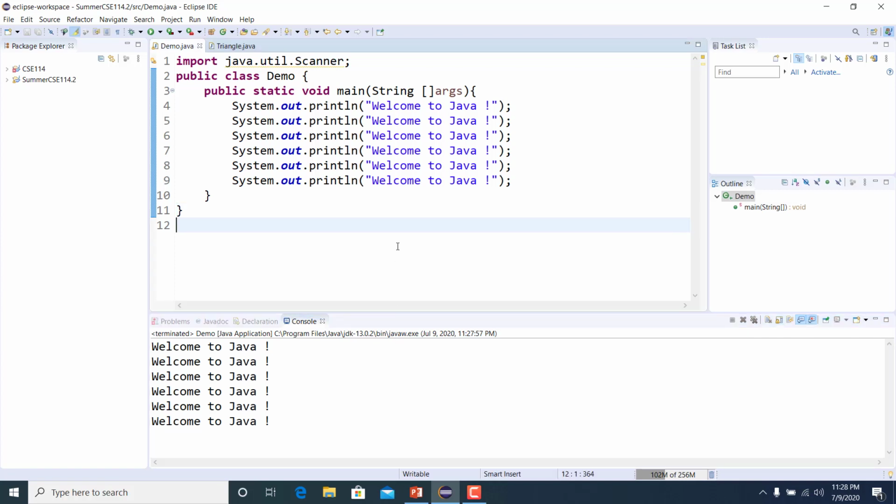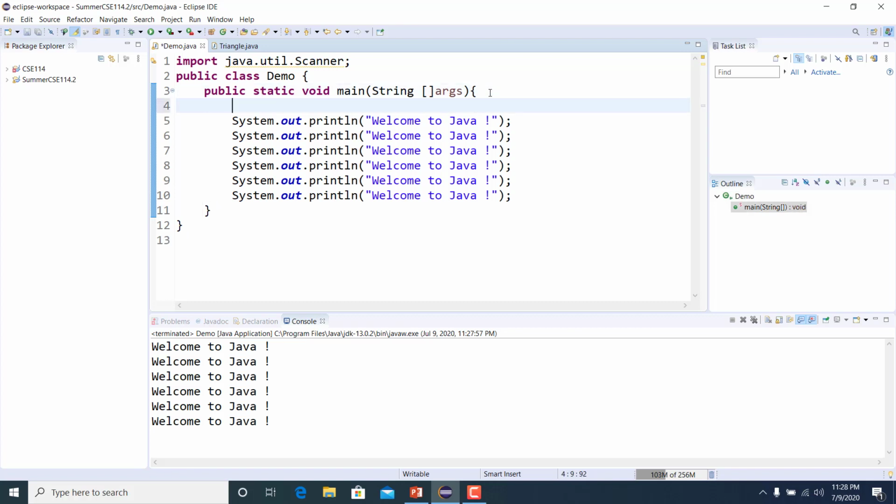Well, fine, very simple, right? But this is not programming. What I'm doing right now is considered really bad, and it is called hard coding. It's one example of hard coding which you should never ever do. Why? Because we're not smart. If somebody says this welcome to Java should be printed 6 times, I'm just copying that statement on 6 lines and getting that to work. That's okay, that's fine, but I will not consider that as very good programming.